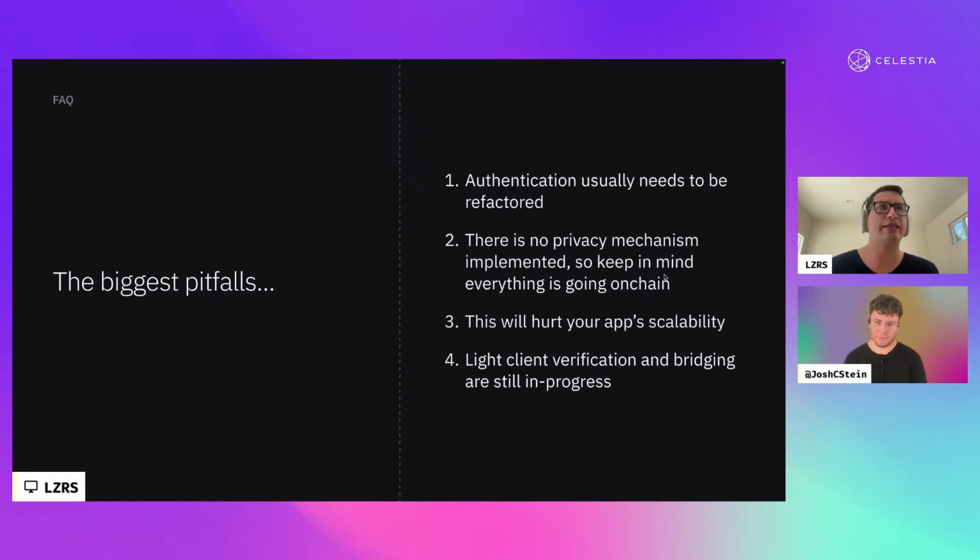The other thing is that we don't have privacy figured out yet. I mean, we're working on it. I do believe we're going to be able to have private applications using this, but there's some engineering that needs to be done on that front. And just keep in mind, private messages in such an app, unless you're using client-side encryption, which would work, by the way, if you want to roll that yourself, they're not going to be private. Everything posted to this is public information. Just keep that in mind. Don't get your users to have a private diary web app on chain that everyone can read. Just be mindful. You might need to re-architect things and rethink things.